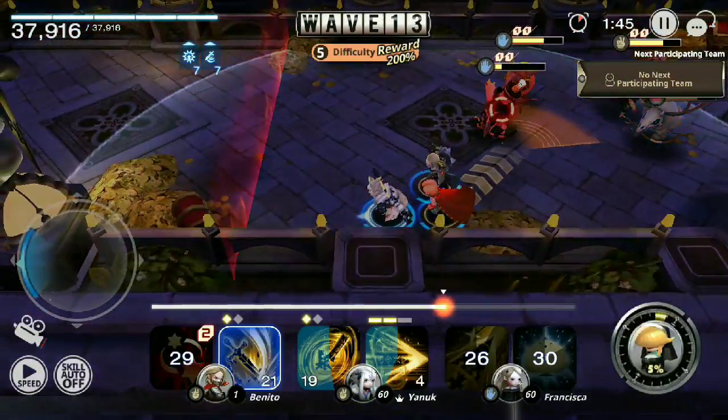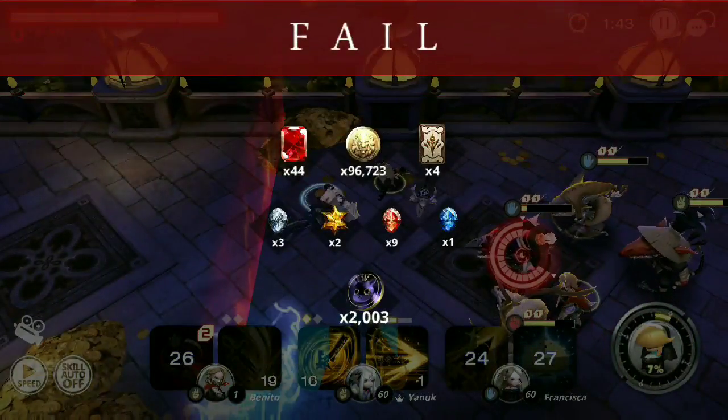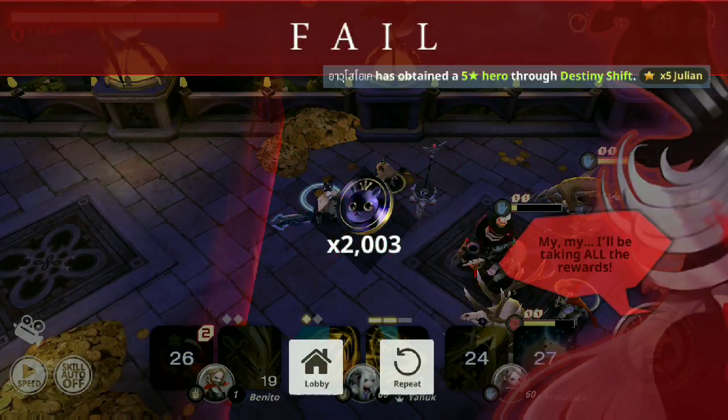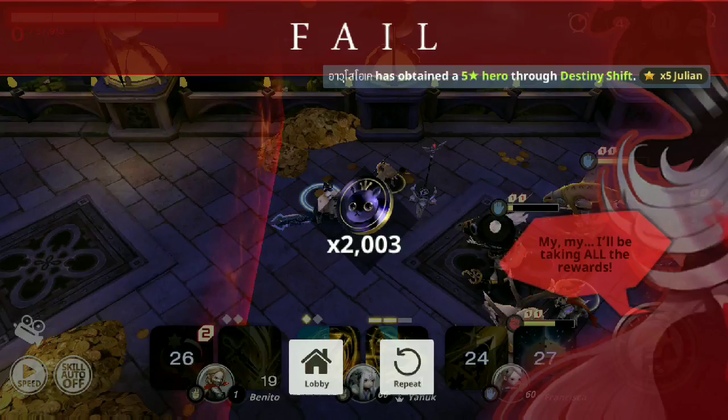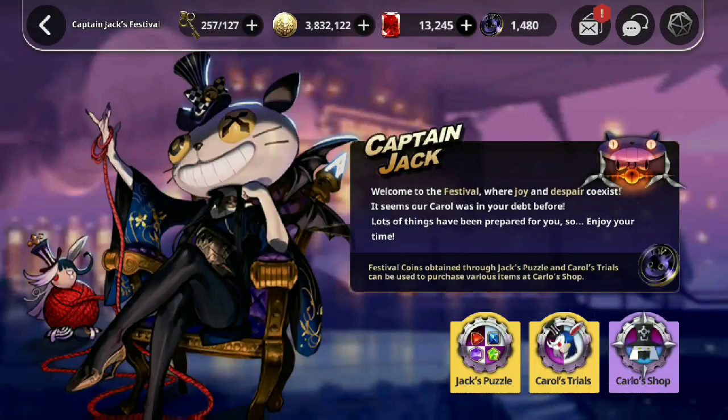Wow. This is what happens. Oh shit. Okay. This is what happens when you don't have proper orbs and crests on your units. Gosh darn it. Alright, let's go again.